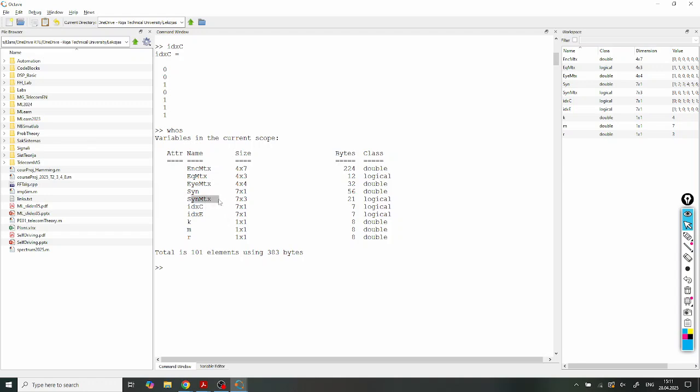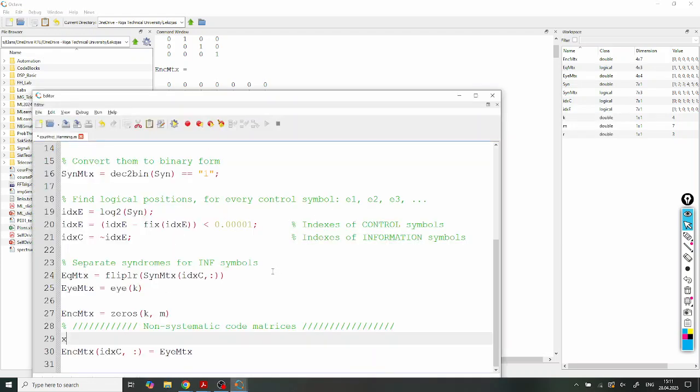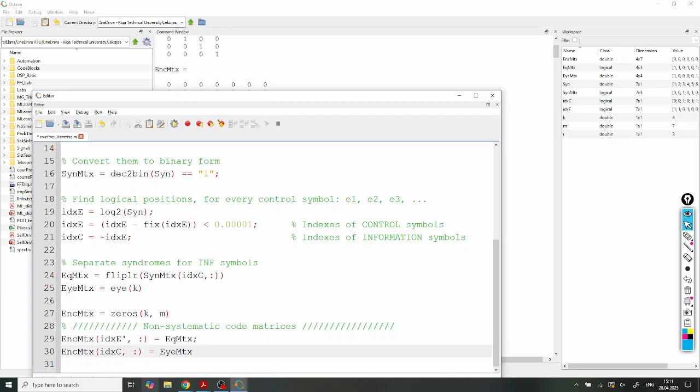There is 7 by 3, which is the syndrome matrix, but we don't use that. So I'm not sure what it means that it's 3 by 7 and operator 2 is 4 by 3. So let's check it again. Encoded matrix index E. Let's, just to be sure, transpose it to be a row.